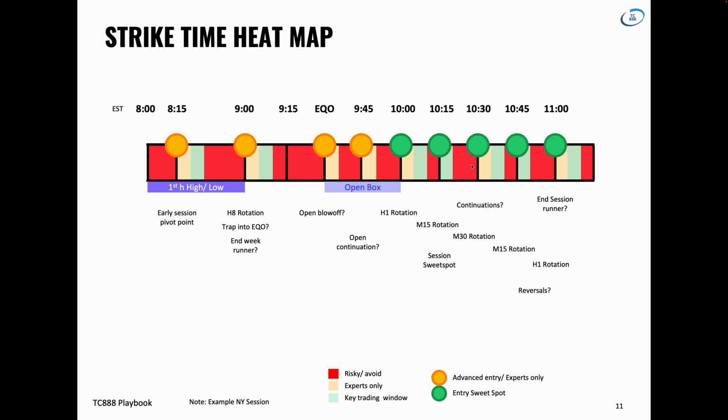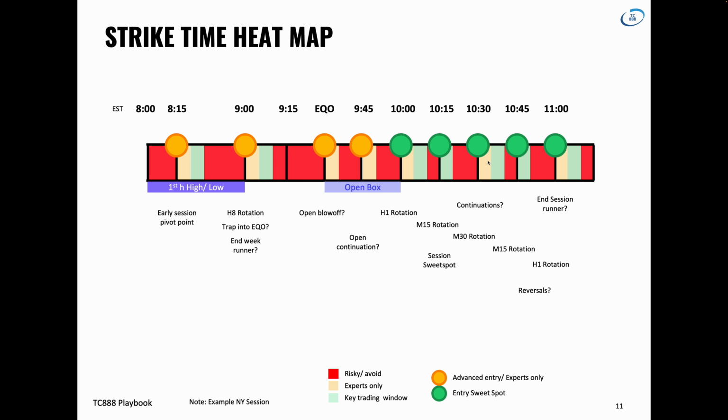Is it already done? At 10:30, the next 15-minute traders come in, they push the market. They might continue, they might pull back. So if you are in an R3 or R4 trade, just cut it. Just take the money and wait and see what it's doing. Not always, of course. Sometimes you have runners that are going far, but if it's not 100% clear, just take the money. Then again, 10:30, very nice entry spot.